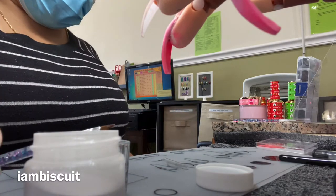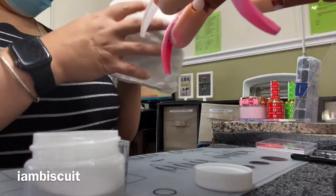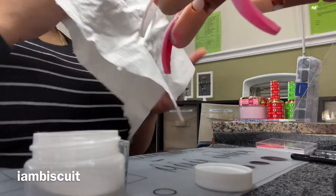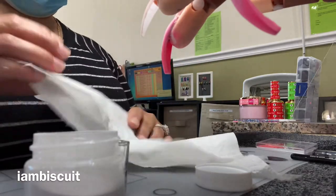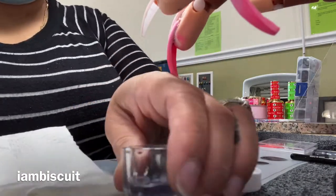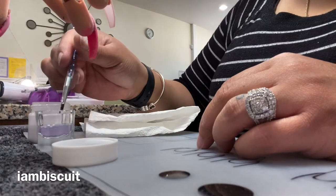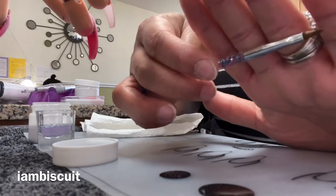However, I come to find out that these brushes are really no good because they are synthetic hairs. So do I recommend this brush? Sure, I recommend the brush, but not to do 3D flowers. You could probably do anything else with it, maybe some nail art with paint, or some nail lacquer, gel polish, anything else except for doing 3D flowers, because you're gonna see some of the flowers came out okay, I mean some of the petals came out okay, but the other petals didn't.